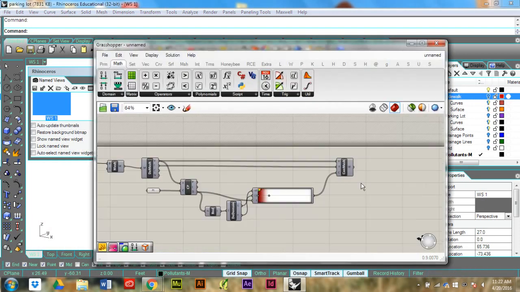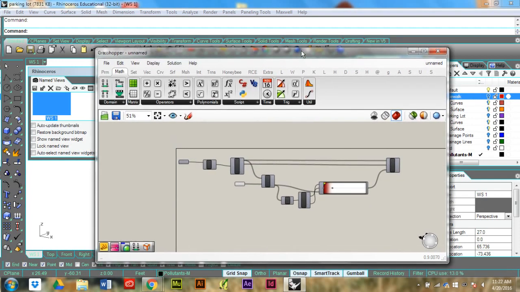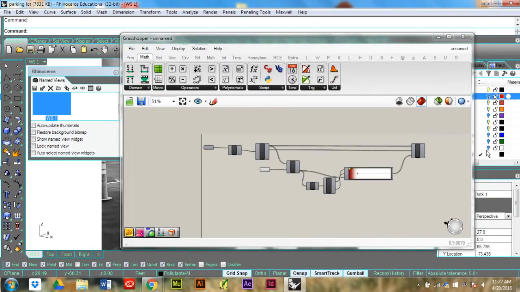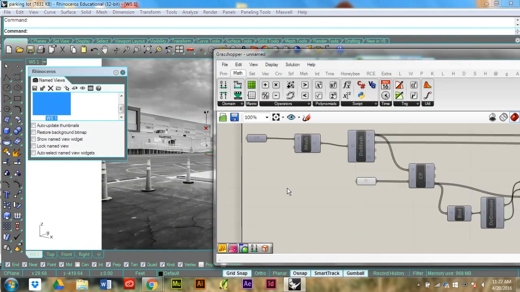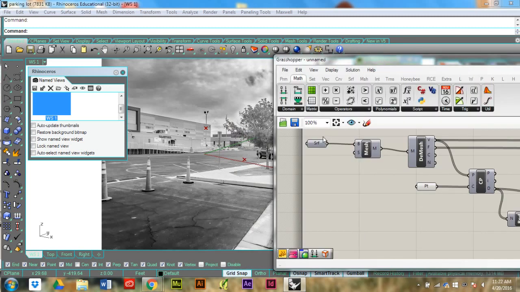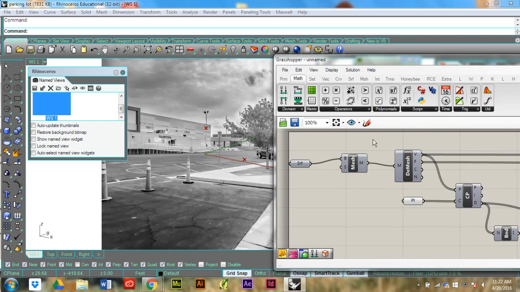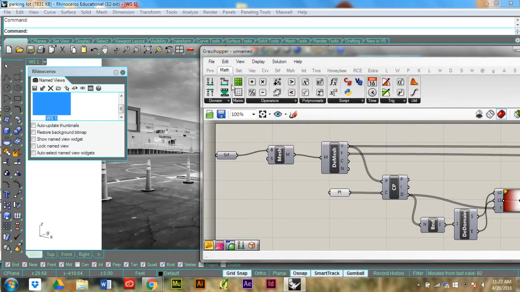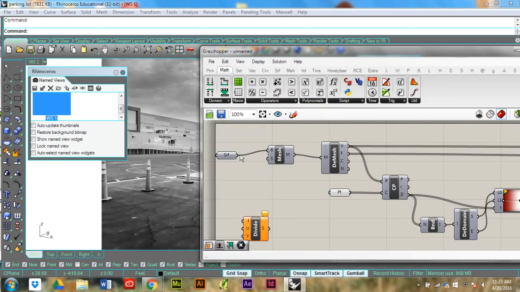So the other option that we can do is take on more of a grid format. So let's go ahead and turn off this mesh. In this case, I'm going to take this surface and divide it into a grid. The easiest way with some of the default settings is going up to Domain Squared at the very bottom, and dragging that into there.